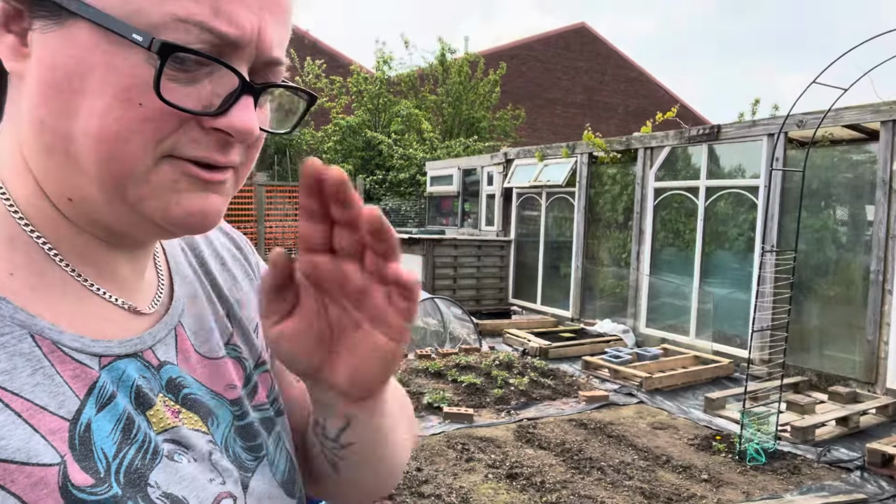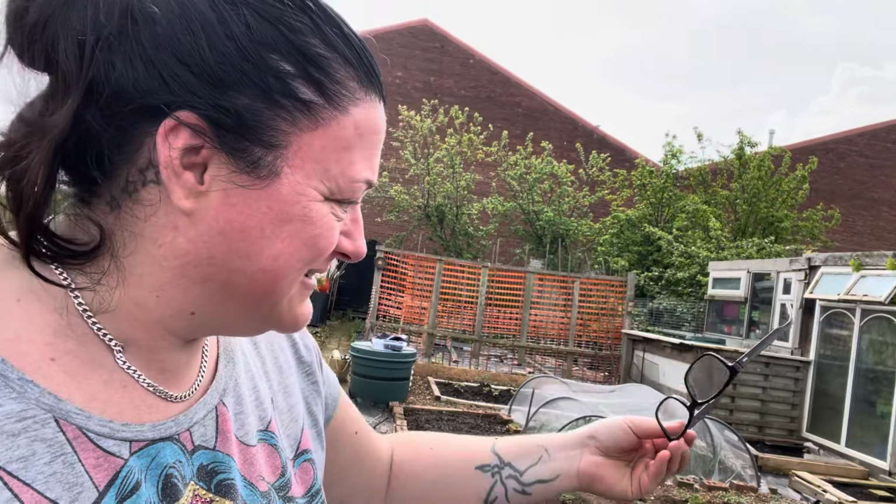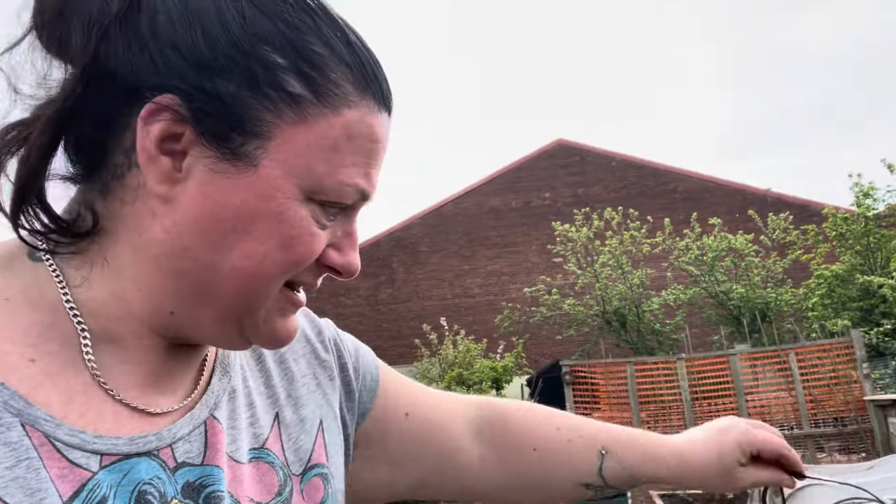I expect you all to keep your fingers crossed, to keep praying to whichever God is the right one, preferably the allotment God, that when I come back, everything's growing. And I've got a spider on my glasses. Oh, just scared me to death. Is it gone? Oh dear. The bugs are incredible today, honestly. Oh no, it's still there. I'll sort the glasses out in a minute. Anyway, she says, not being able to see anything.